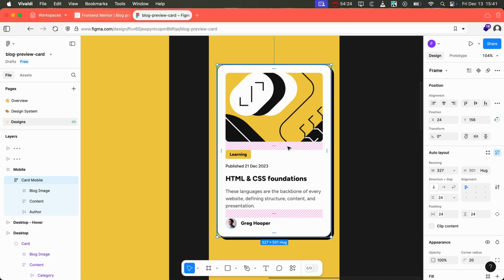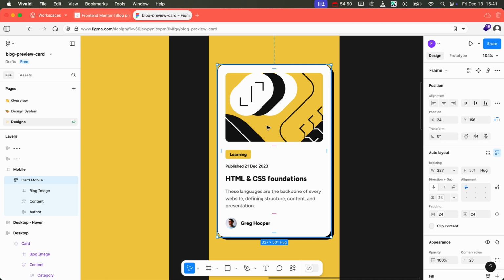If you are using an advanced layout engine like Flexbox or CSS Grid, you'd have an easier approach to tackle this. But for this case, we would just be using margins by default. So over here, we have a margin of 24 pixels at the top and 24 pixels at the bottom of this content, or of this card content.